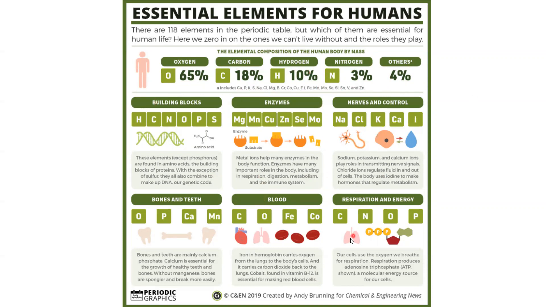You can see, if you pause it, what some of the uses of these different elements are. In bones, calcium of course is important. In blood, iron is what makes up the hemoglobin and allows for the transport of oxygen through the blood. With sodium, potassium, chlorine, calcium, and iodide — those relate to nerves and control. So when you're hydrating — like Gatorade, the electrolytes — the electrolytes are actually referring to things like these, because they allow your body to transmit those nerve signals a little bit better. That's why sometimes when you're cramping, you're low on these electrolytes and your muscles aren't firing those nerve signals correctly.